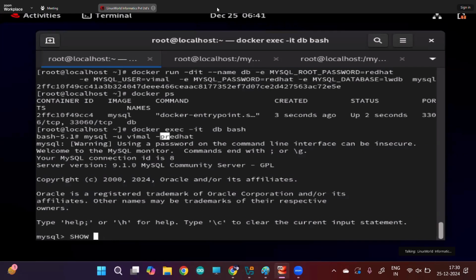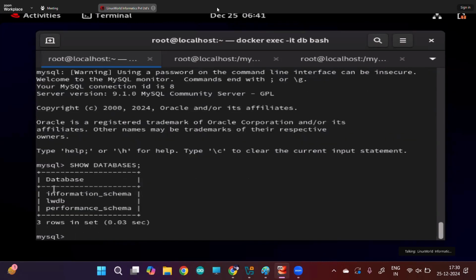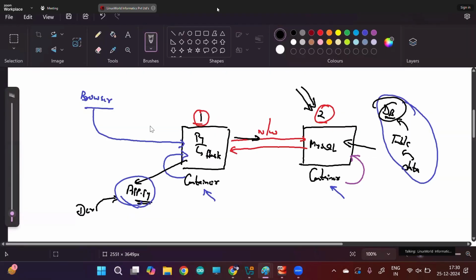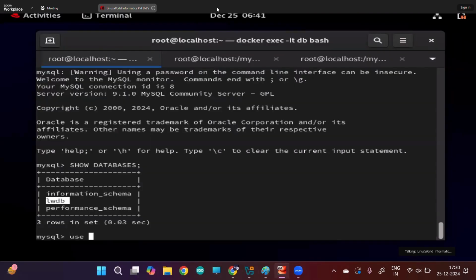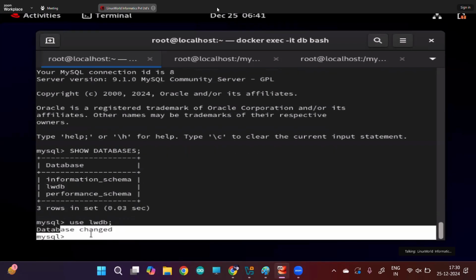And now this is the databases command. It's not a Linux command. It's not a Docker command. So we can see some databases pre-created. This is what we created. But if you want to create a table, you go inside the database. How to go inside? Use is the command here, give your database name and a semicolon. Now you are inside the database.